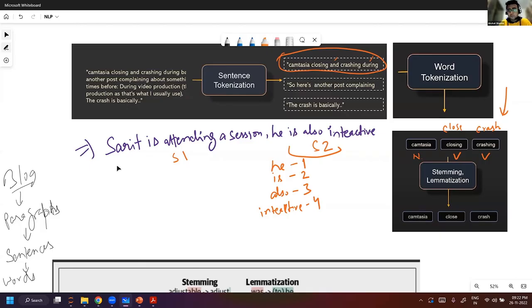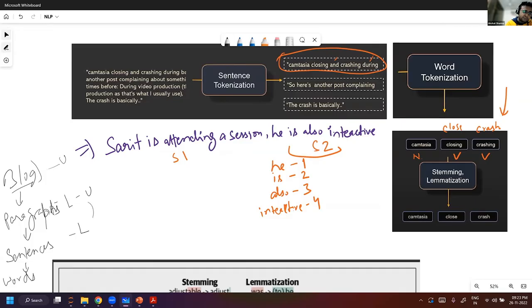Here you can see in this example there is a paragraph. Like breaking from an upper state to a lower state, here the upper state will be the blog, and the lower state will be that paragraph. So breaking from upper state to lower state is known as tokenization.